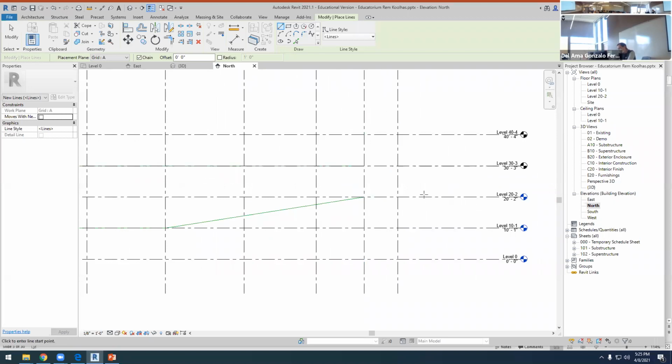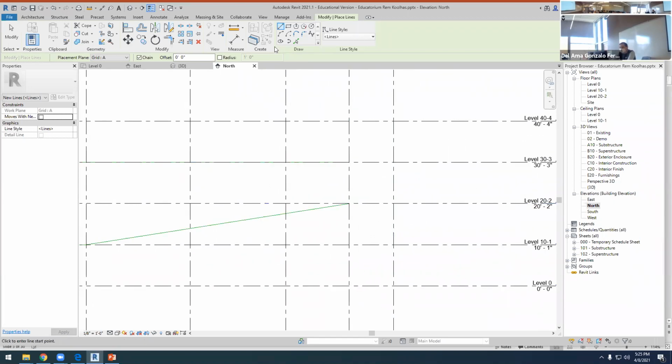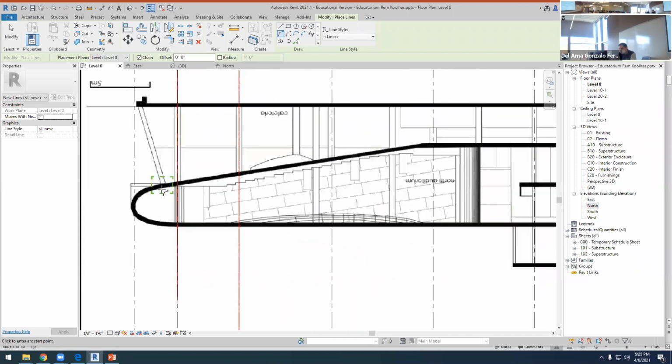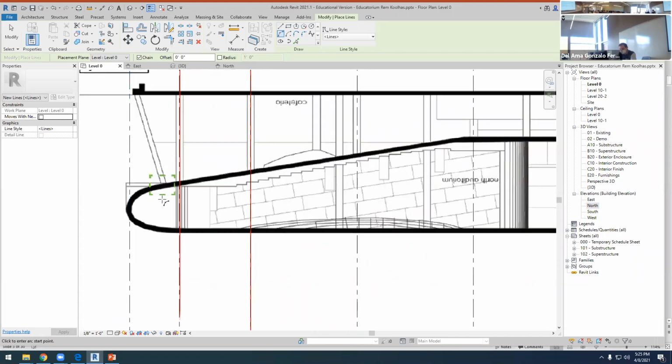And finally, I need this. When I did it before, I created this start and end radius, but this is not a circle. If we look at this, okay, so it's not a circle, it's a different shape, and it starts here and ends there.